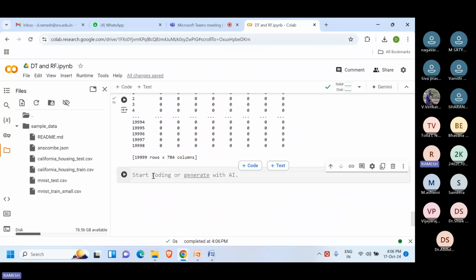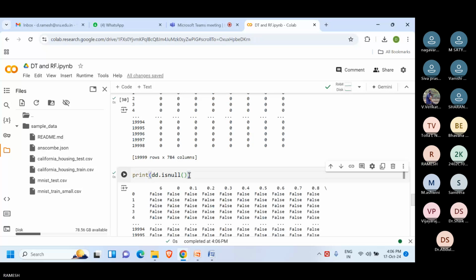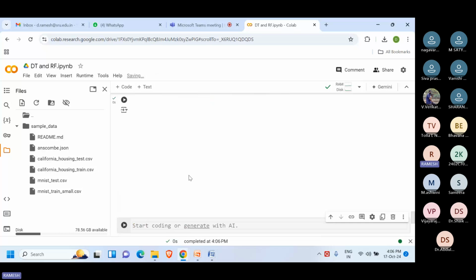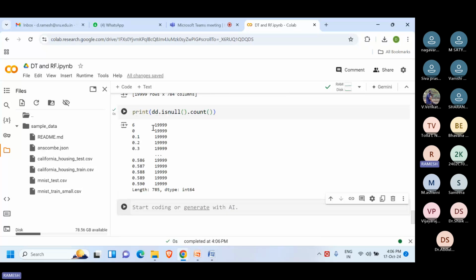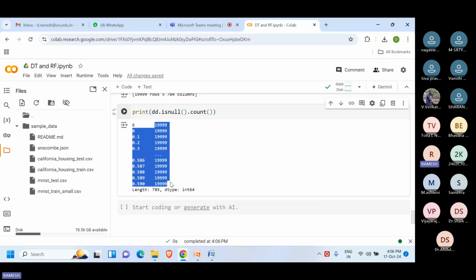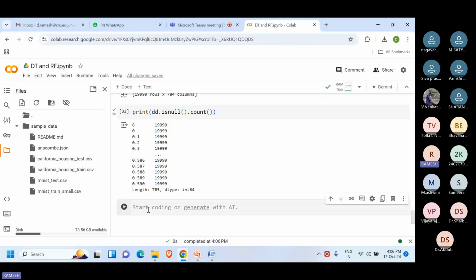Next, let's check whether there are any null values. Count the non-null values. There are no null values in this, so everything is good.